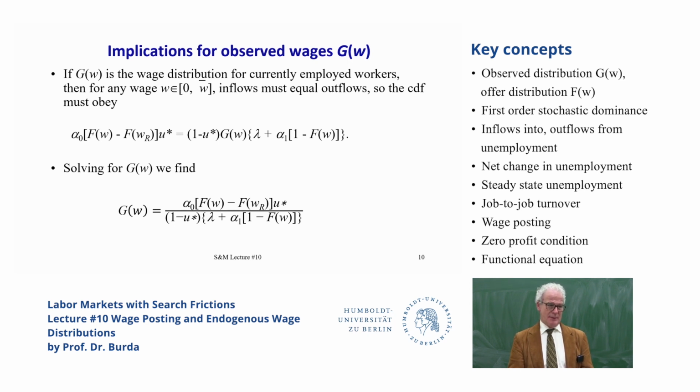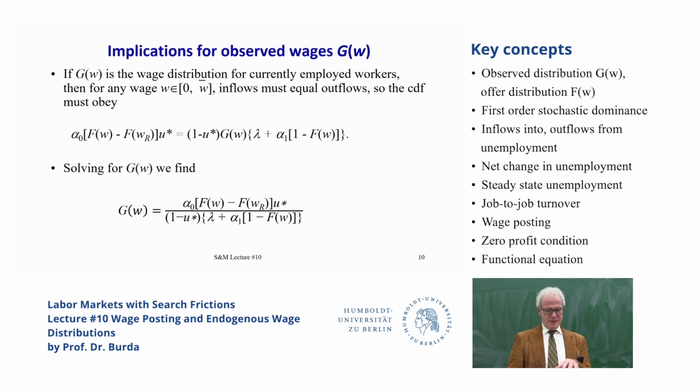Not always the case, probably. And generally it's not the case. And in this case, you can solve for G directly, and you get this nice result. So this is what G is going to look like. And I'm going to show you why we know that this is also a valid CDF. It fulfills all the requirements. But just take a look at this first. So it's going to depend on the steady state rate of unemployment. And we know what that formula is, so we could plug that in if we wanted to. But just to keep fixed ideas, this is how we got it.